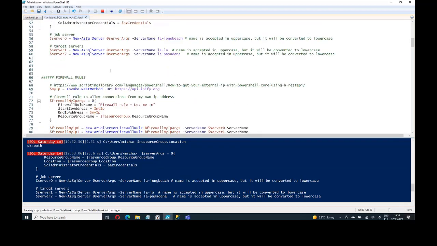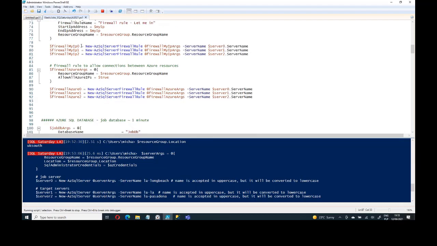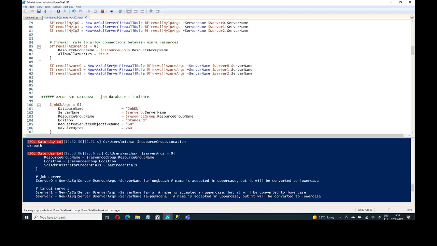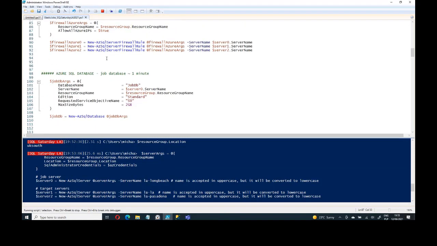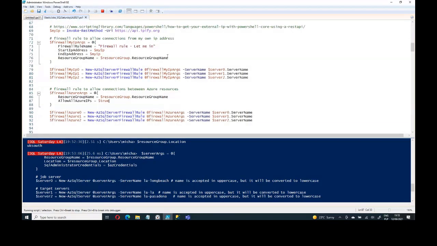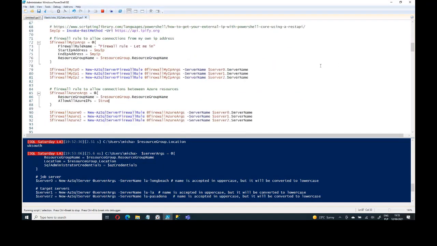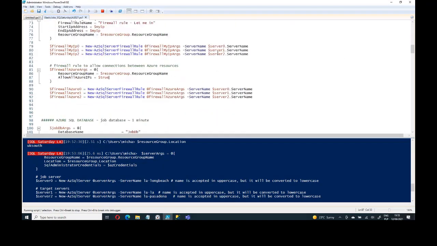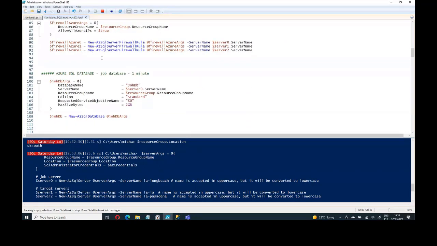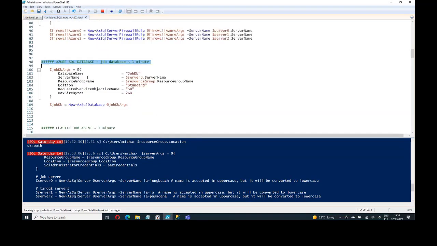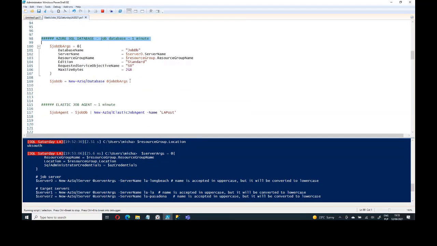And once they are built, I'm going to apply the firewall rule to those servers. And I think when we created the servers via portal, it didn't take 15 minutes, but maybe because I'm running 3 of them, that will be like 5 minutes per server. We'll see. After the firewall rules are done, I'm just going to create the database. So I have to create the job database, and that will take about a minute.